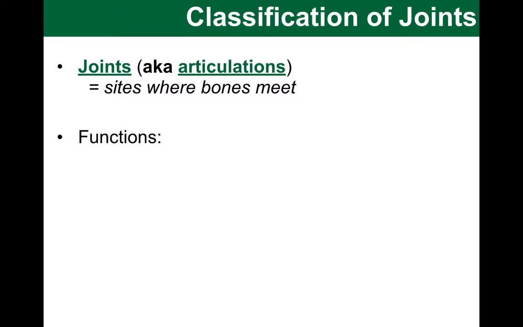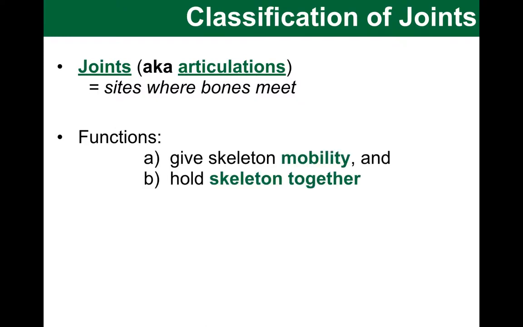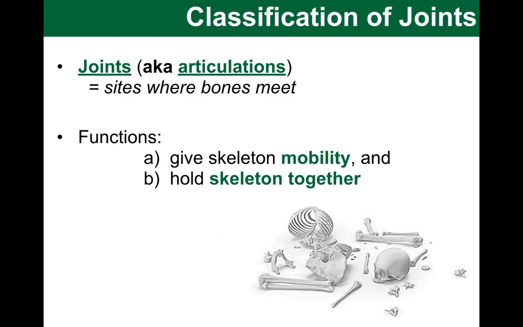Next, I think that we should discuss the function of these articulating sites, or joints if you wish. So at large, these functions can be classified in two groups. These would be allowing the movement of different parts of the skeleton, as well as keeping the skeleton together. Think about it. They allow us to alter the position of the parts of the site in question, either freely or in a controlled manner. In addition, without joints, our skeleton would not be much more than a pile of bones on the floor.